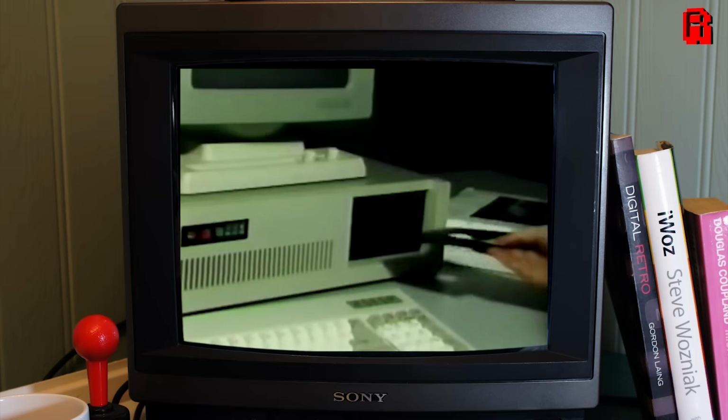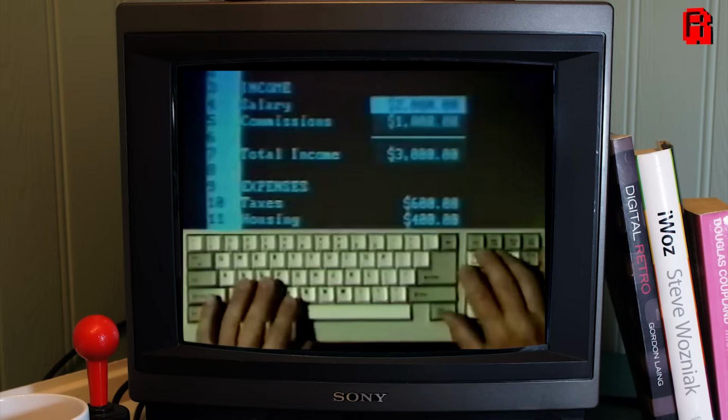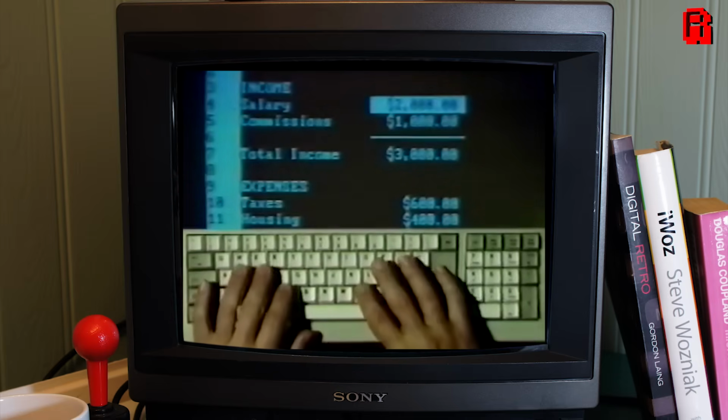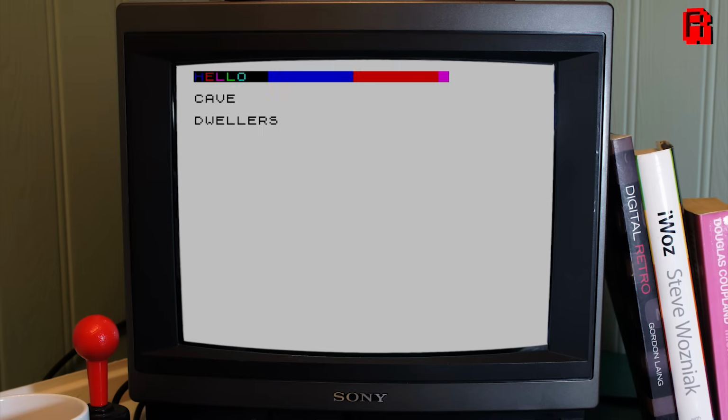A massive oversight, you may be thinking, in the computer's ability to produce coloured bitmap graphics. But this was a time when computers, especially in the business world, were measured by their ability to draw rows and columns of text. In that context, each of these attributes fits perfectly around a character on the screen.